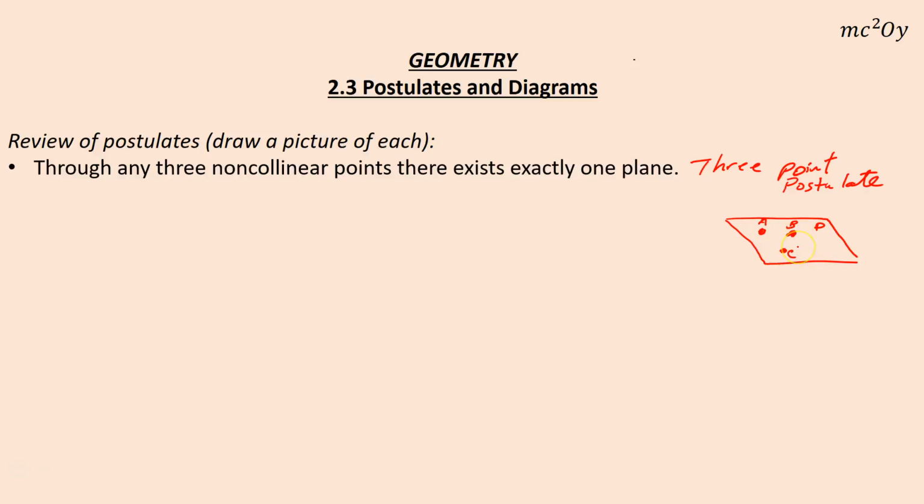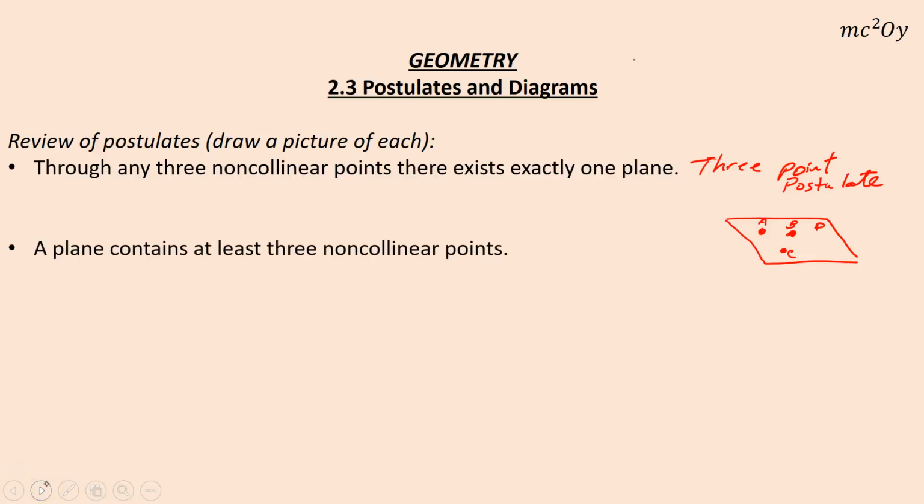Now that's non-collinear. Remember, if they're in a straight line, think of like a book's binding, you could have an infinite number of planes. But if it's non-collinear, it kind of forms that triangular shape, then there only exists 1 plane through those 3 points. If you think of like a stool with 3 legs on it, you could only put one top on that stool. Okay, that top would be the plane.